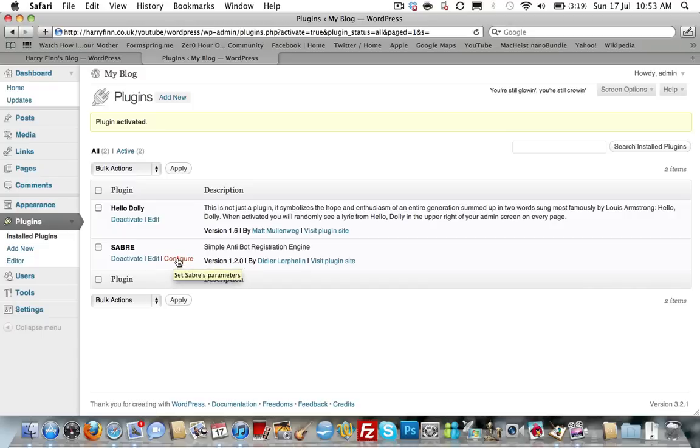Now, obviously, where's the delete gone? Well, you can only delete a plugin once you've deactivated it. This is obviously because the database needs to be told that this is no longer an active plugin and therefore can be deleted. If it was to delete it while it was active, it could cause some issues and corruption with other WordPress data. So that's why we deactivate the plugin before we are allowed to delete it.